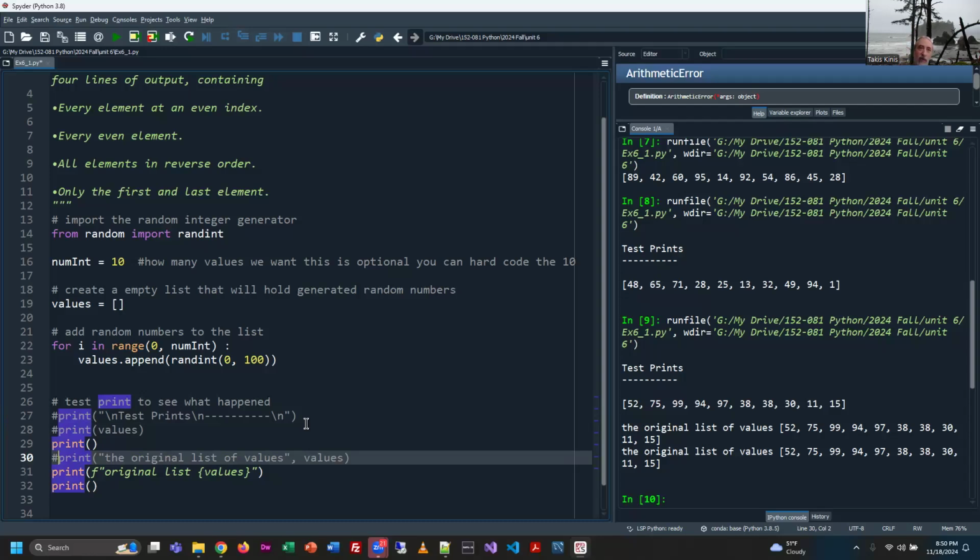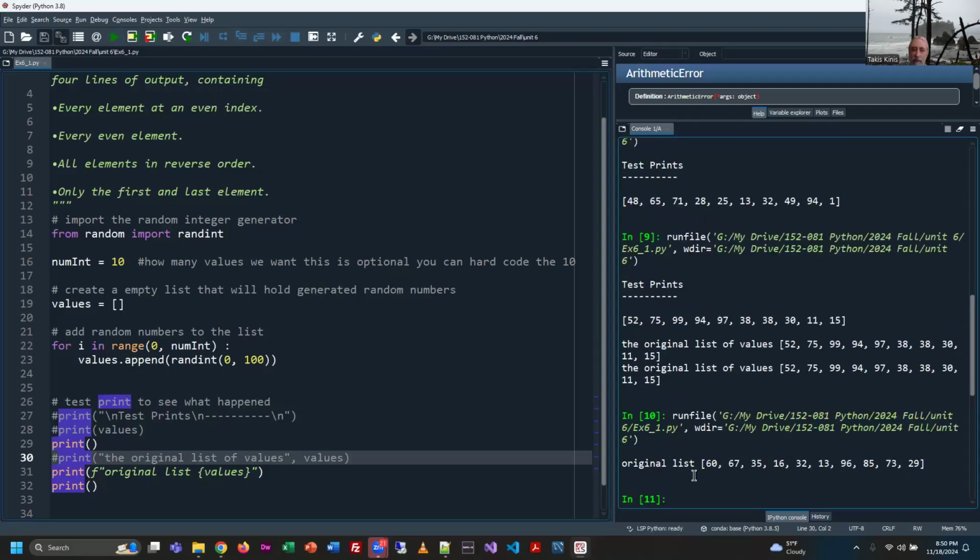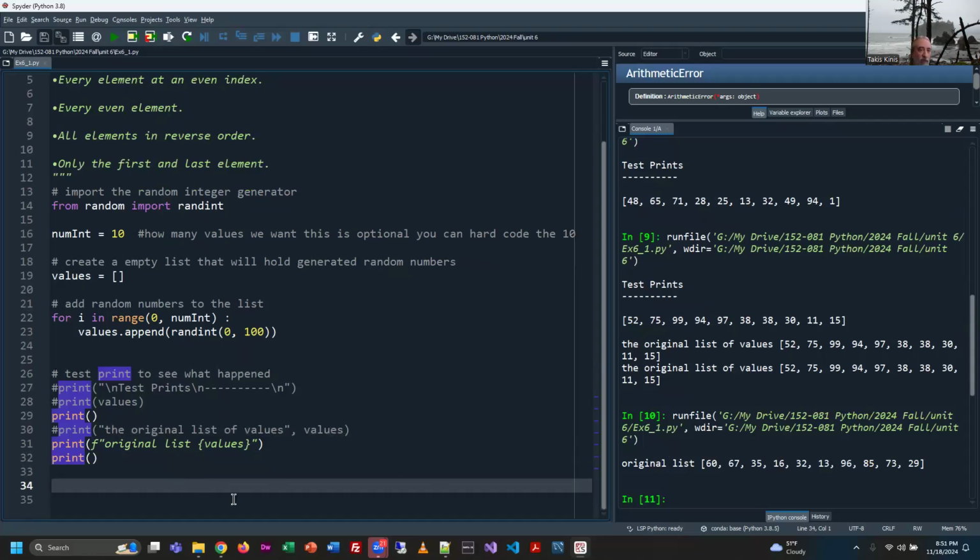But the whole point is when you're writing a program, sometimes you do what I just did, is you do little steps, and then you just make sure that part of it worked. That's all. You don't try to write the whole thing at once, because then you're going to drive yourself crazy because you don't know where the problem happened, right? So at least at this point, what I know is if I run this code, it will give me an original list of random numbers. Now I can look at it and go, aha, there's my original list, right? Okay. So that was kind of my testing section of the program.